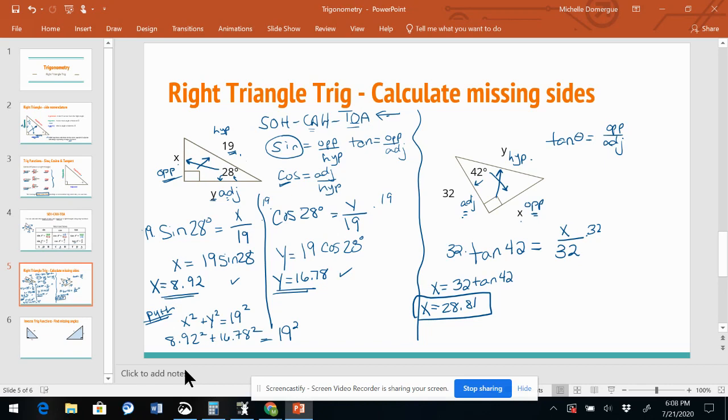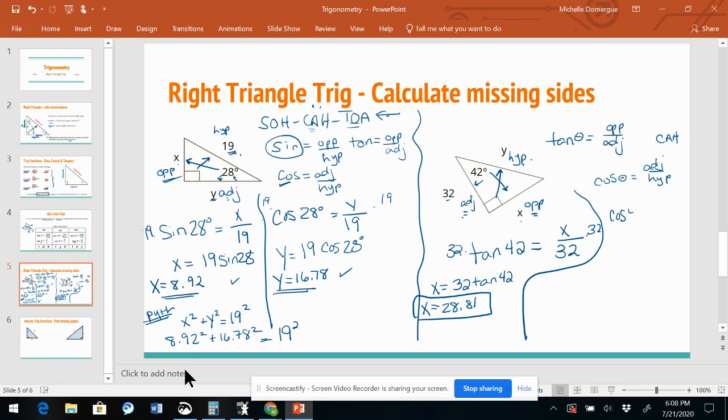Okay, let's use trig to solve for my side y, my other side. So y is the hypotenuse, and let's choose what we were given, the adjacent side. So what trig function uses adjacent and hypotenuse? Well, that would be my cosine, or CA, function. Cosine of my angle equals the adjacent side divided by the hypotenuse. Again, that's CA from SOHCAHTOA.